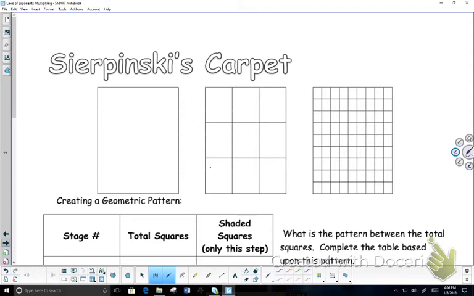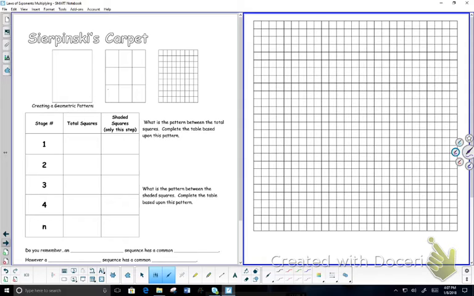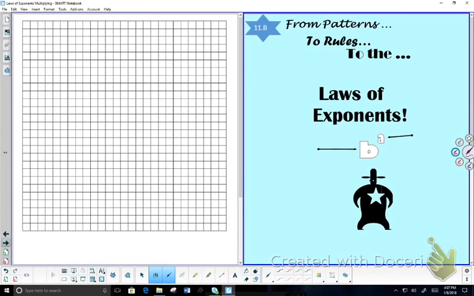So I want to start off with these two pages. When you glue them into your book, you're going to want them side by side. Oh, let me rephrase. When I glued them into my book, they look just like this. And then the next thing you're going to want to glue in your book will be on the next page. We're going to glue our Law of Exponents booklet. So if you want to take a second to glue that.